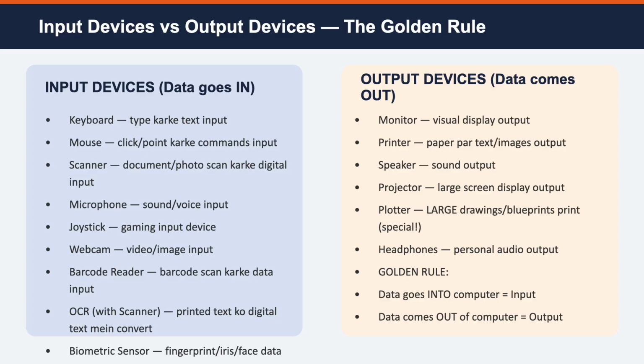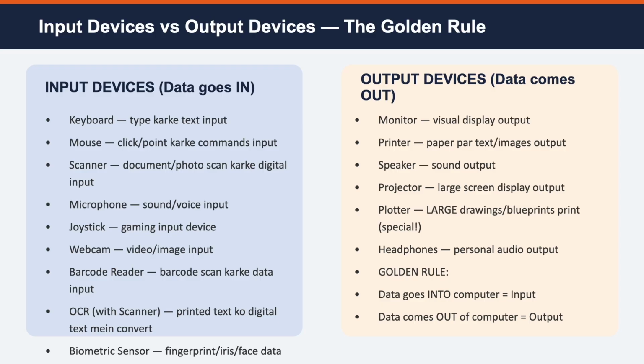This is an important concept connected with the scanner. It is called OCR, which stands for Optical Character Recognition. Here is what OCR does. The scanner first scans a printed document and creates an image of it. Then the OCR software extracts the text from that image and makes it editable, meaning you can copy, paste and edit the text in a Word document.